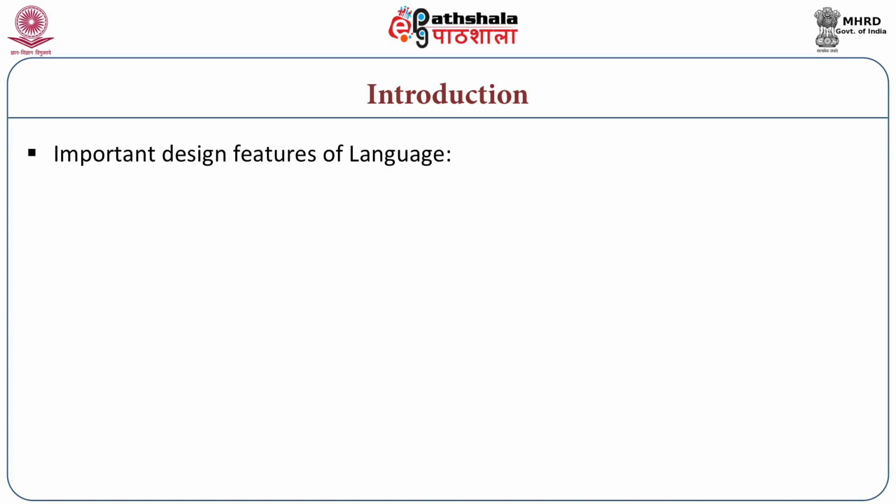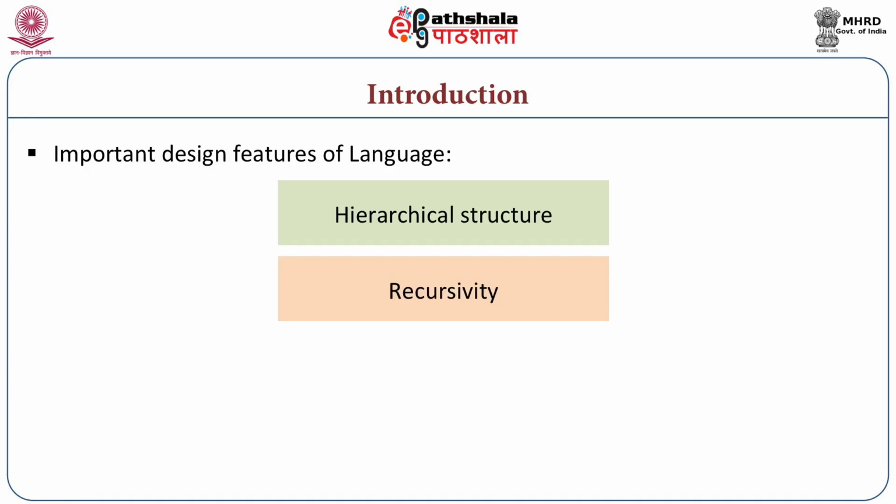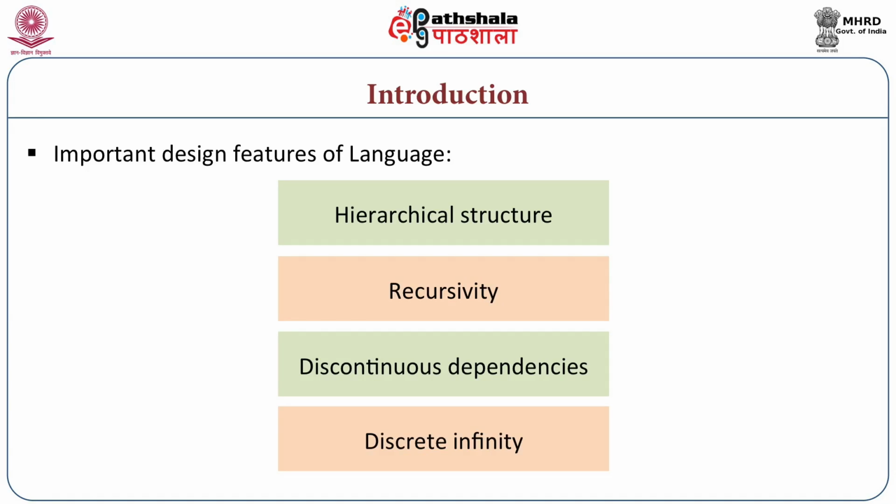Today, let's begin by considering 4 of these design features of language. The first is hierarchical structure. The second is recursion. The third is discontinuous dependencies, and the fourth is called discrete infinity. We'll look at each of these in turn. The ideas are quite interesting and not too difficult.